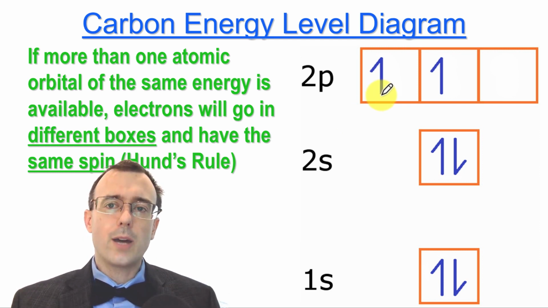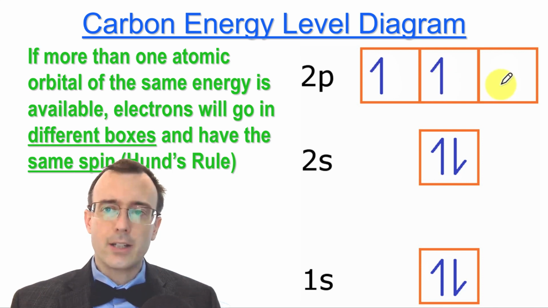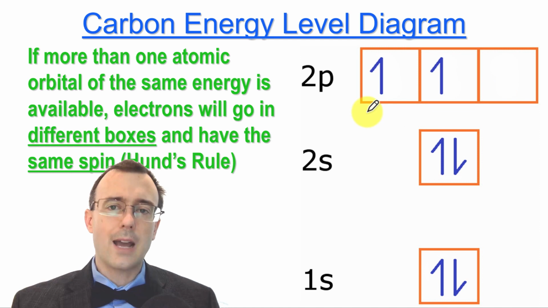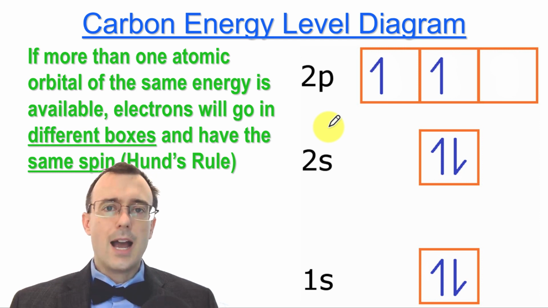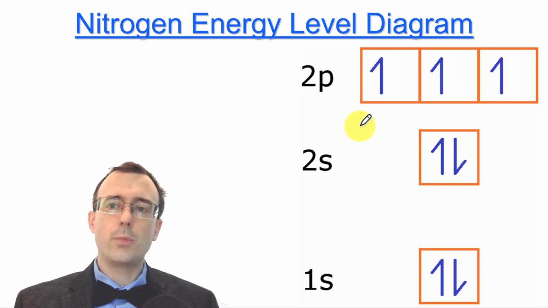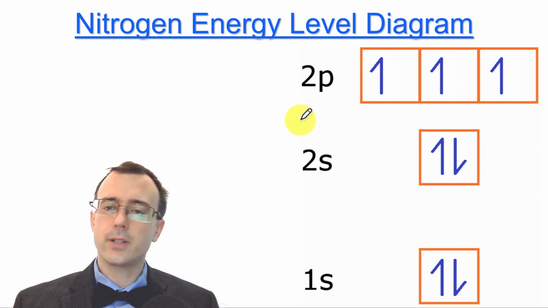So you want to make sure that you have all of these electrons having the exact same spin. So they're all spin up or all spin down. I'm always going to make them spin up first. It's nice to do the same thing every single time. Now, after carbon, we have nitrogen, and we've already said that that other electron is going to go up into the 2p subshell in another orbital, and it must be pointing up because of Hund's rule.